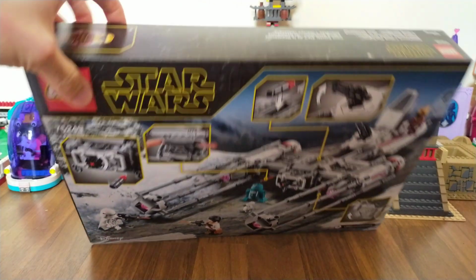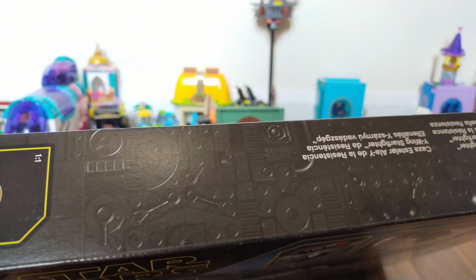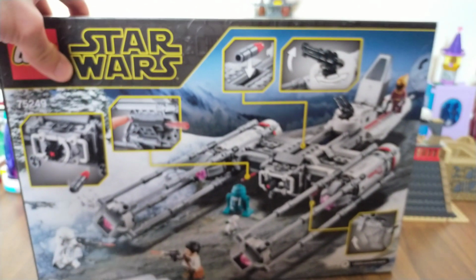If you want a little close-up of that, I can try and give it to you there. If we can maybe show you. So you can see some nice looking pieces on there, and the way they've done it as well, I would assume that they've done this either on an app or in real life.